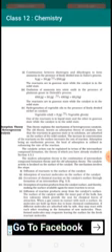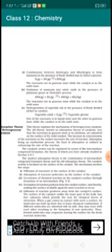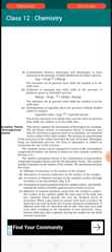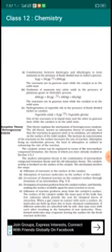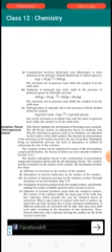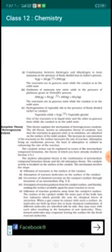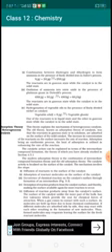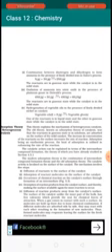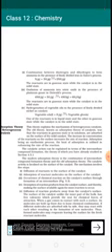Next is the occurrence of chemical reaction on the catalytic surface through the formation of an intermediate. The next step is desorption of the reaction product from the catalytic surface, thereby making the surface available again for more reactions to occur. The last step is diffusion of the reaction product away from the catalytic surface.